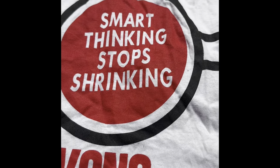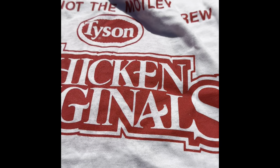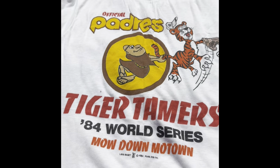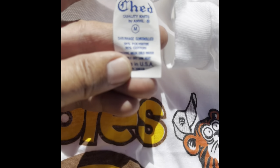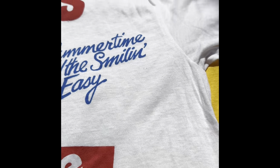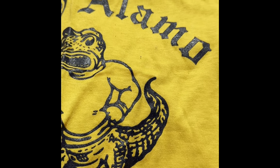Bonds, our local grocery store — 'Stop shrinking, smart thinking' or something like that — and on the back it says Tyson Chicken. Bonds 'Catch the Spirit' looks like an Olympic shirt from 1981, single stitch. This is a cool Padres Tiger Tamers '84 World Series 1984 shirt — check out the tag. Got another Bonds sugar-free Fourth of July weekend shirt, another Screen Stars tag. Another USS LMO shirt.